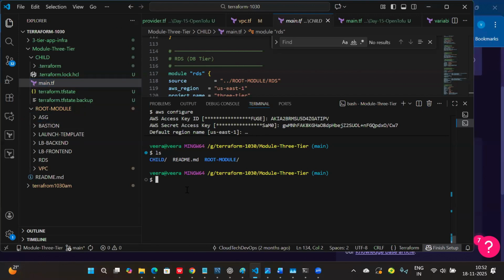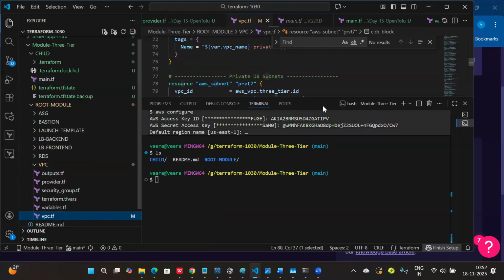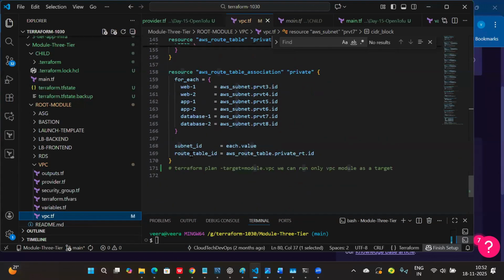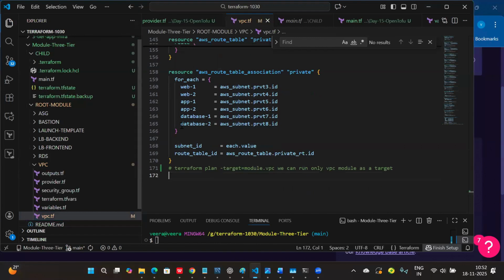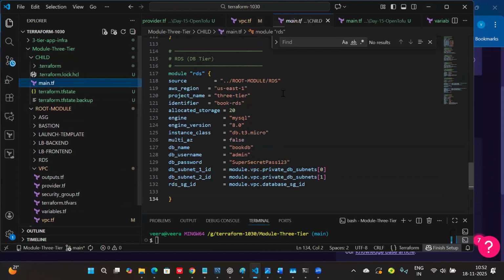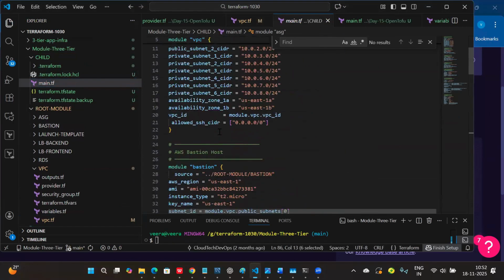For example, if I want to run only VPC first, networking, you can add a target also. The target phase, how can we add here? Like this, we can plan target module.VPC. So module.VPC means you can see I'm going to run only from the child module. So which module are we going to run now? Module.VPC only, not module ASG. So you can see here module VPC. So these values only we can pass as of now, remaining all are skipped.